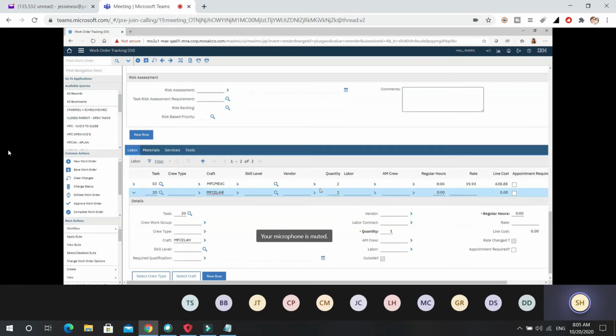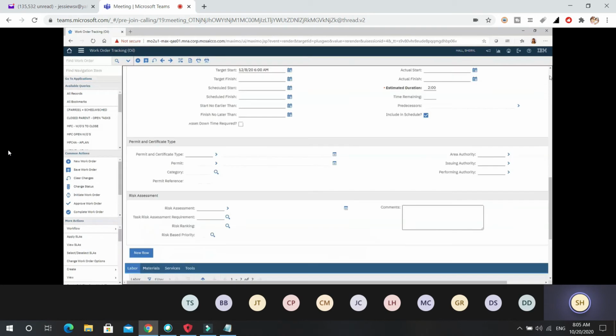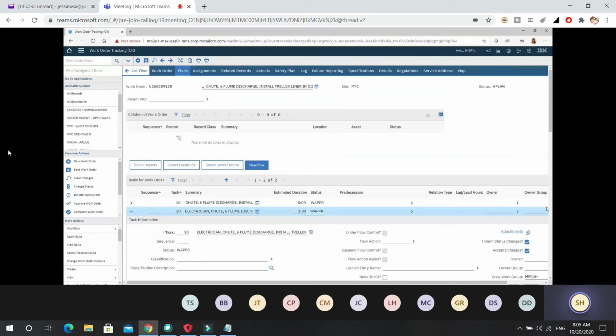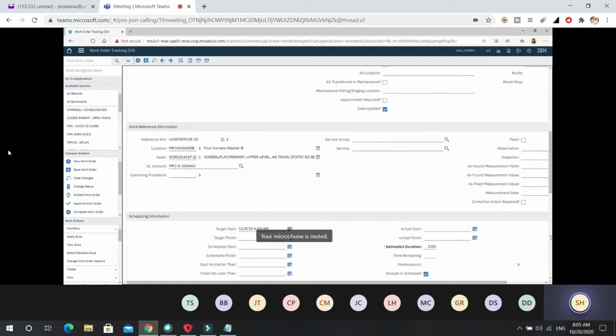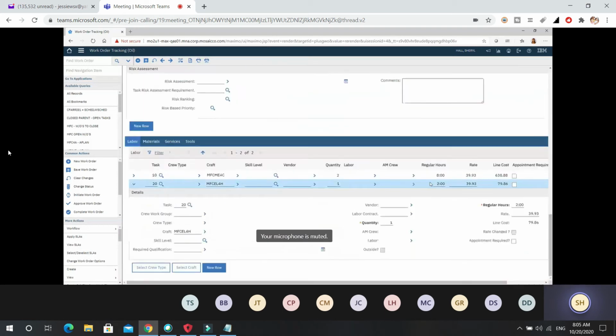So now, once you put that in, then the hours from above. Remember, the hours that you put on the task, when you add labor, it's always going to add the hours down here at the bottom. If you make changes at the top after you have added the labor, you're going to need to come back down here and change it because it does not change it for you. It only puts it in the first time. If you make a change to the task duration up here, please make sure you change it down here in the labor because it will not automatically do it.